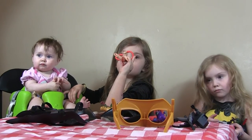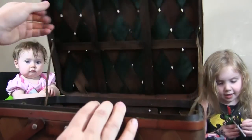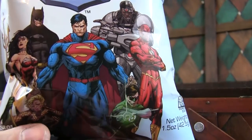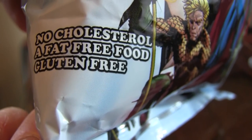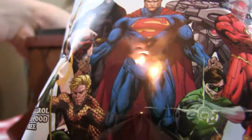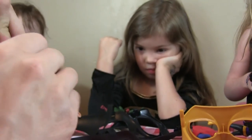So we have one more surprise inside our toy picnic basket. Yeah! It is Cotton Candy Justice League. There's all the cool characters on the front. This food contains no cholesterol, a fat-free food, gluten-free. That means it's healthy for us. Huh? Who wants to try some? Me! So there's pink vanilla flavor and blue raspberry. Yeah. I want blue raspberry.